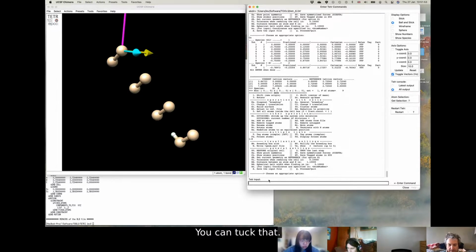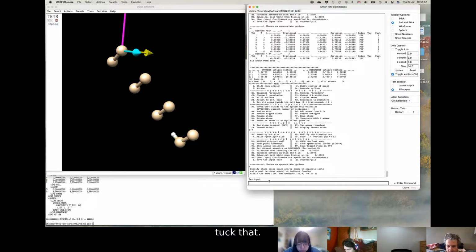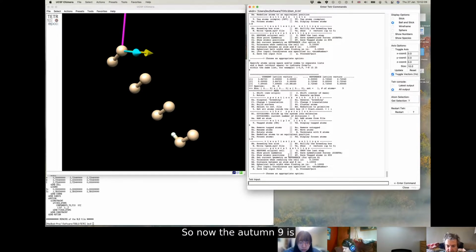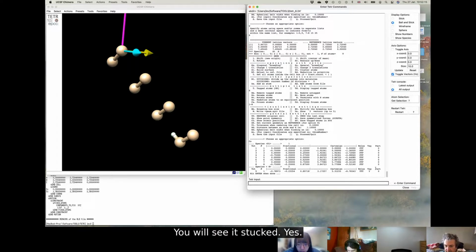Let's tag the atom first. Now here I get selection here. It gave me this 9, which I typed. So now the atom 9 is tagged, and if I go to CO, you will see it's tagged.